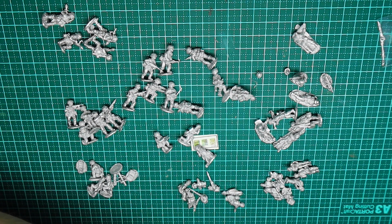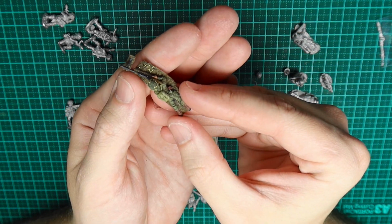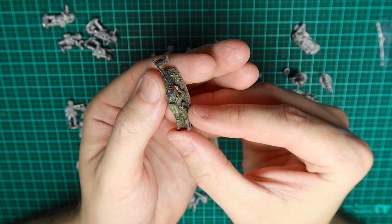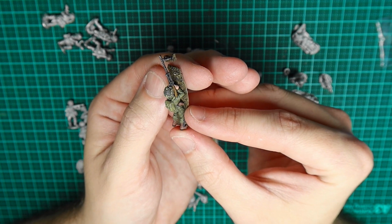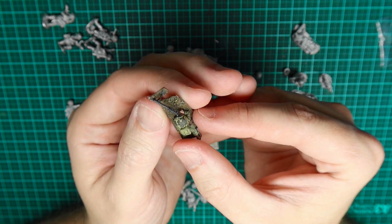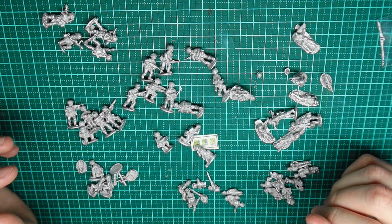I mean, I really love them. I was talking about the spent cartridges. This is a good example. Hopefully the camera picks it up. We've got a guy with a 30 cal. I know the stock's wooden. It's not meant to be wooden, but I just think it looks cooler wooden. So I'm using my creative license on that. But yeah, spent cartridges on this guy. Really cool. Yeah, chuffed to bits actually, really chuffed.